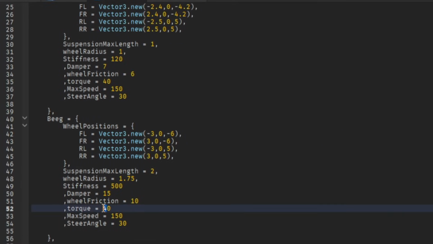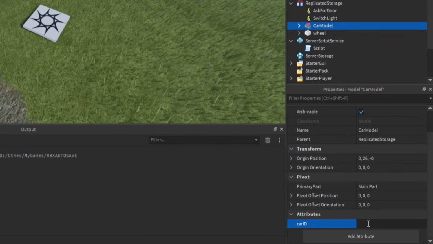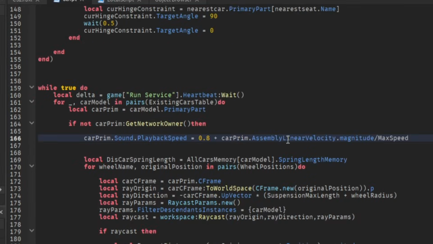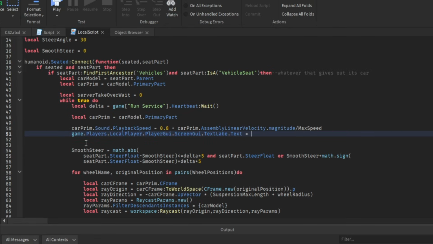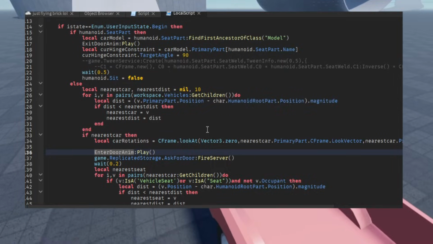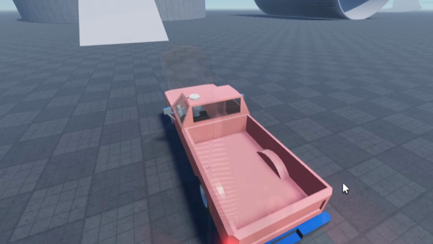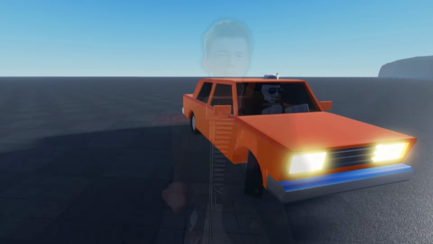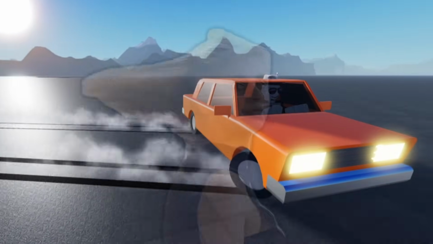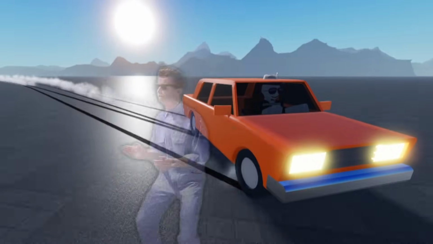And now for the end. Figure out yourself how to make different vehicle properties. Just put an attribute saying what car it might be, maybe make a module script with all properties so you won't have to change 2 scripts at the same time. Engine sound from current speed. Make a speed meter UI just by getting the magnitude of velocity shoved in a text label. Add your own animations in that car enter exit function. Realistic friction and other forces. Different camera angles switching with bind action. Smoke and tire trails coming from the wheel, and attachments moved to the raycast hit.